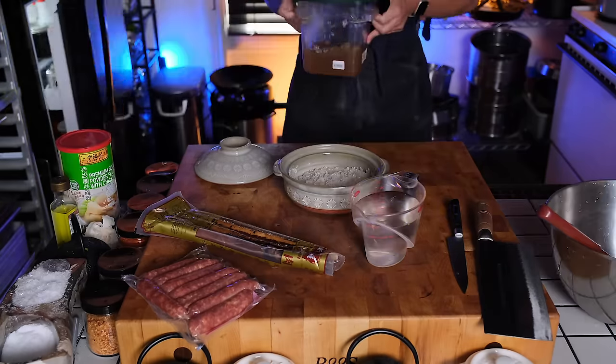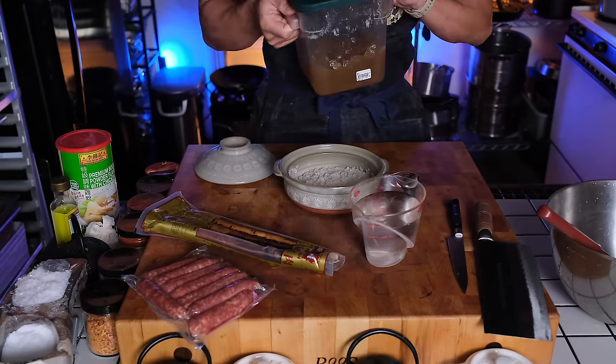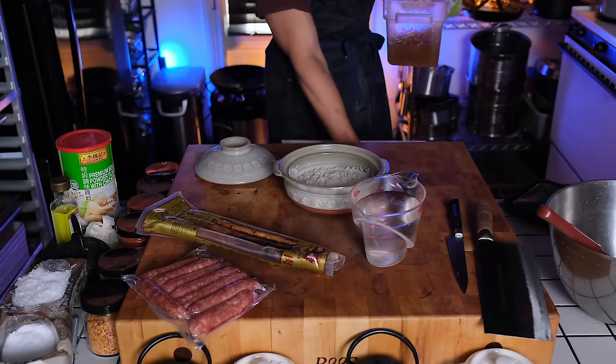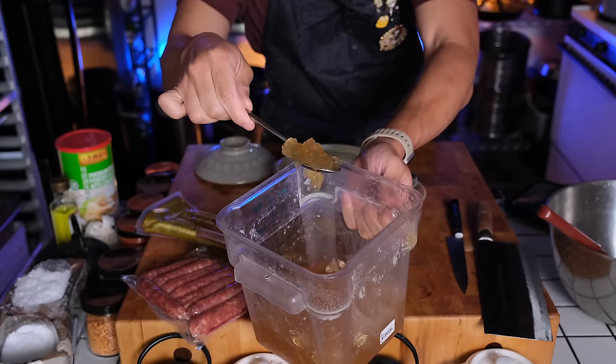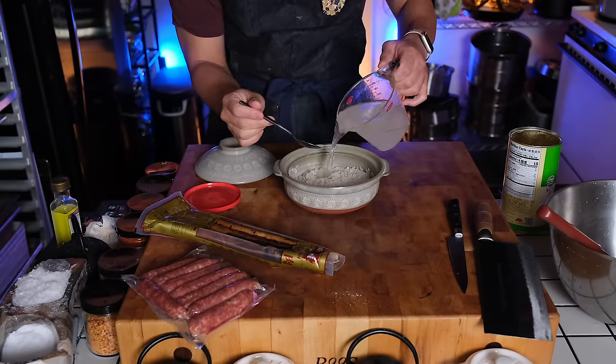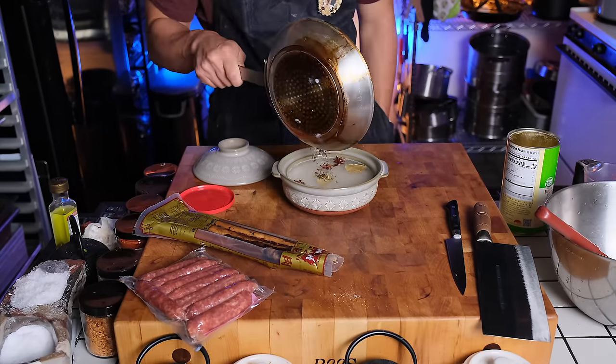It's just a personal preference, but I believe that the rice is the star in clay pot rice, and that means you should be able to season and flavor the rice as much as you want. That could mean using superior stock as your liquid base, or a Maggi cube or chicken powder mixed in water, which is what I'm doing here, as well as perfuming the rice with some star anise, some bay leaf, and some toasted cumin.